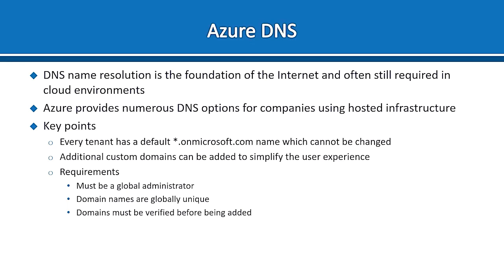Now, you do have to be a global admin to do anything having to do with domain management. The global admin is the initial person who created the subscription or anybody who's granted rights. Domain names, of course, are globally unique. So if it belongs to another tenant, you can't add it to yours. And the domains must be verified. You can't just go in and say, I'm in control of yahoo.com. They will ask you to create text records on the authoritative DNS server, and then Azure will query for those text records to verify that you actually own that domain.